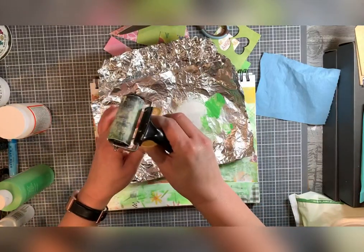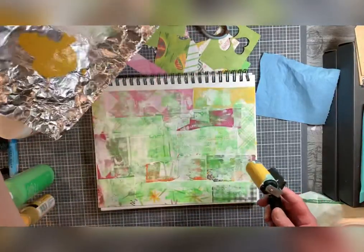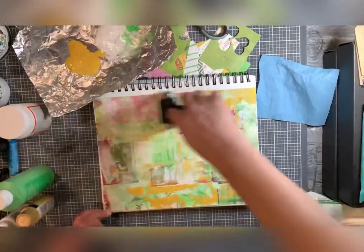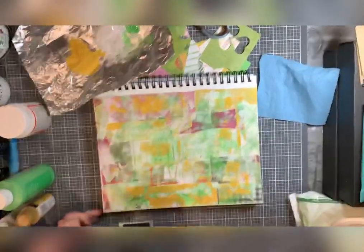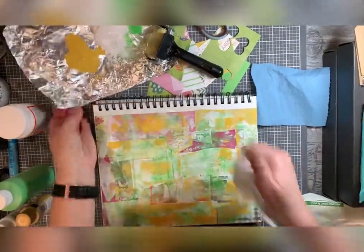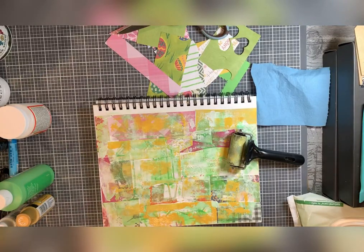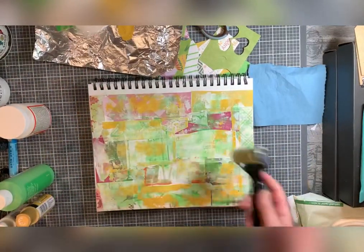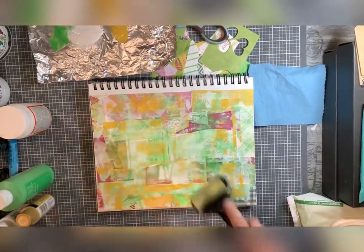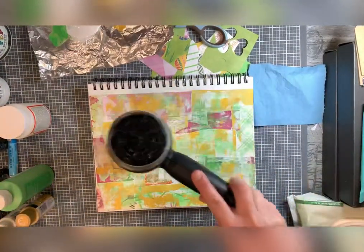And then I decided, I think I want some more yellow on here. So this is the part of deciding as you go. I decided to add some yellow, and I was so happy that I chose to do this. I don't usually use yellow when I create. It's just not a color I grab very often. But I was so happy once I did, because it added some brightness and pulled some of the colors in the papers below to make it look really cohesive. And it really is fun working with a brayer, you guys.